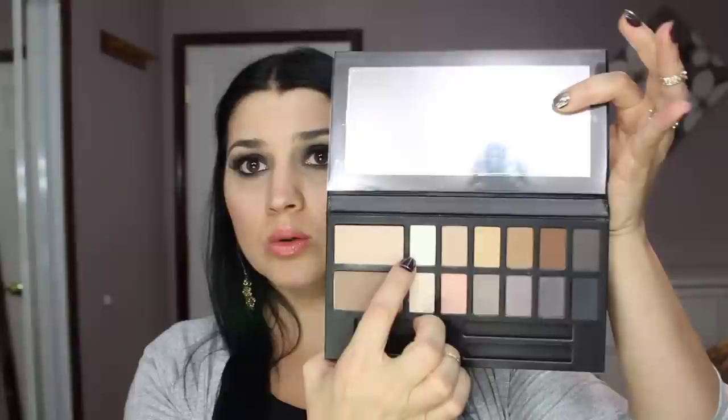The first color is called Iced Gold, and honestly one of the reasons I got this palette is because it has this color. It is an insanely pretty golden white color — really pretty. I'm wearing it as a highlight on my eyes and it's super pretty. The second color is a light camel color called Champagne. The texture of Iced Gold was like a Velvet Pearl type finish, while Champagne is more of a matte color — a matte champagne-y camel color.